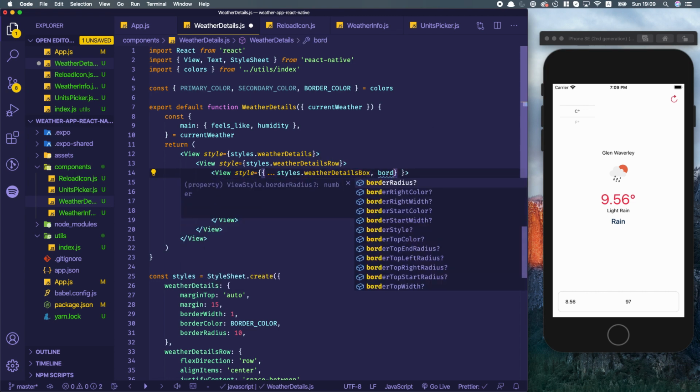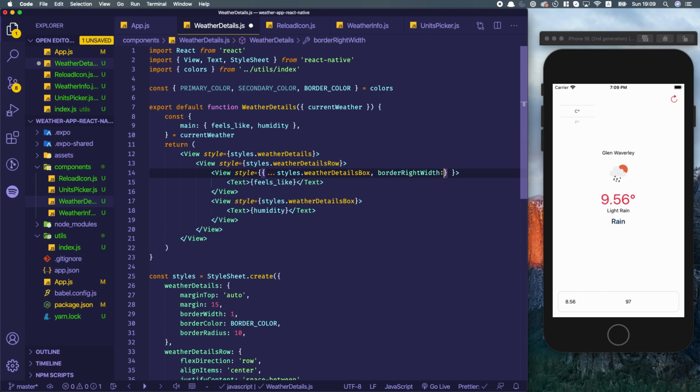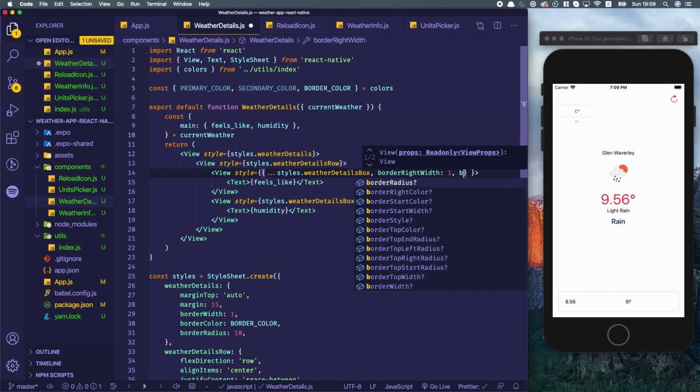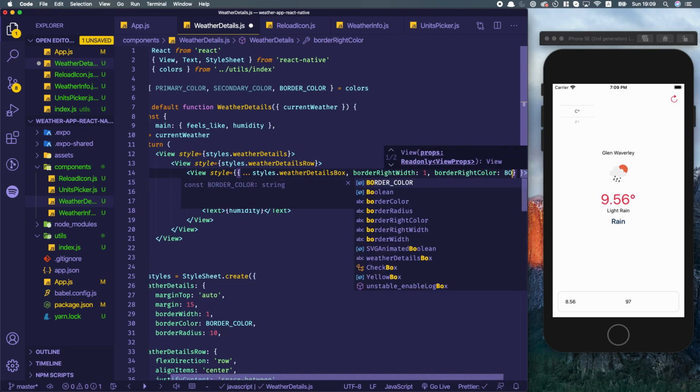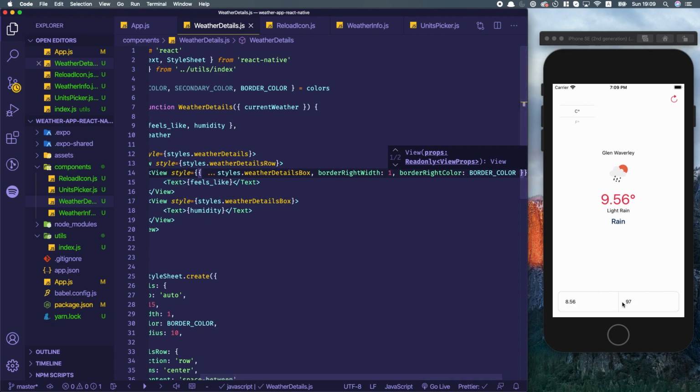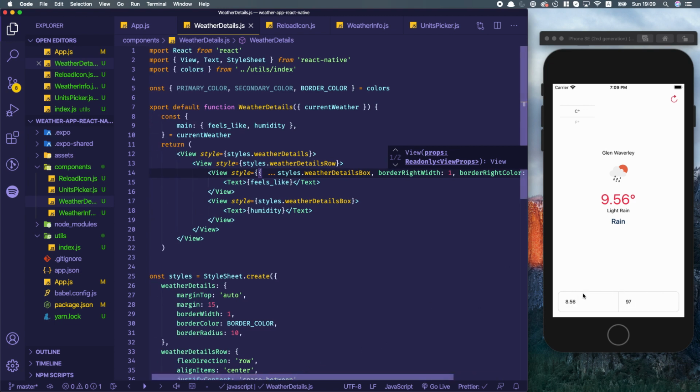This is going to have border right width, because I just wanted it on the right. It's going to be 1, and the border right color is going to be our border color. As you can see, this is giving me a line here. I wanted to divide that.